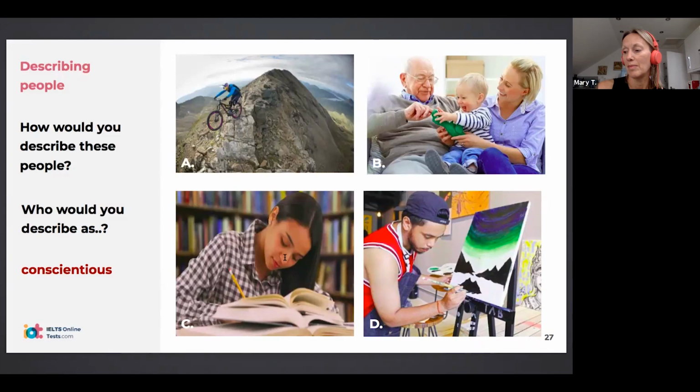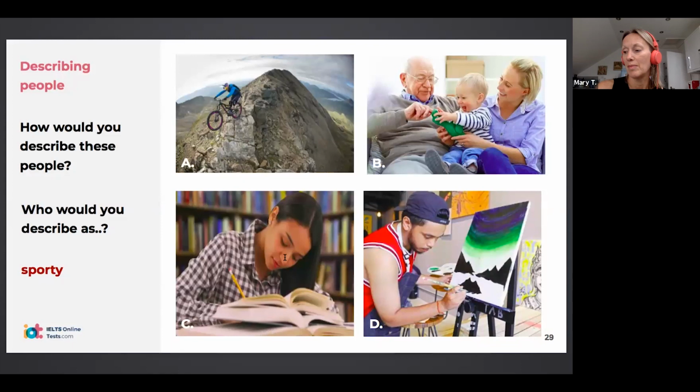It could be D as well, actually. That's right. Yeah. What's the synonym for conscientious? Focused. Sort of similar. Yeah, hardworking. So it's very similar to hardworking. Diligent is similar as well. Considerate. B. Yeah, I mean, I think that's the only one you can say is considerate because there are more than one people in the picture. So I think that's the only one.